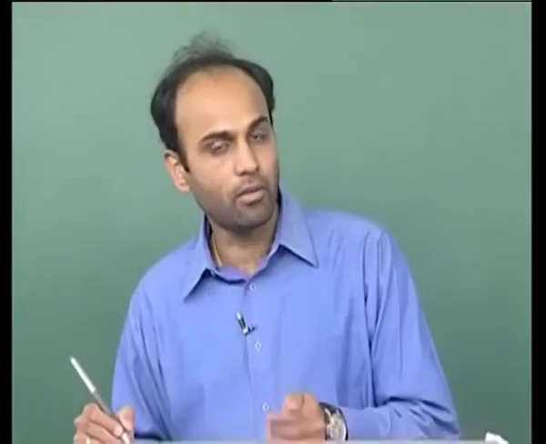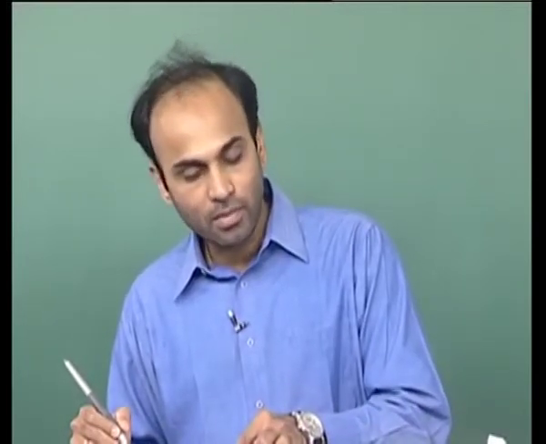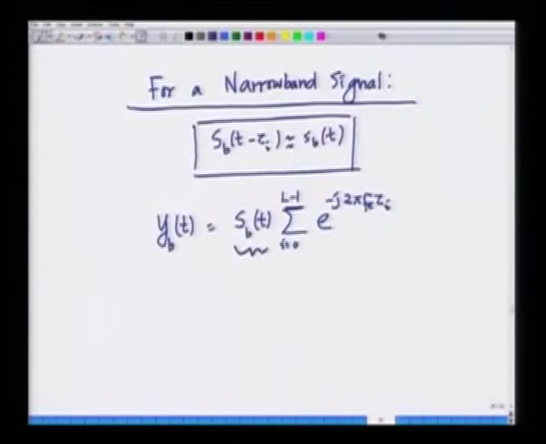Let me recap what we have done. We have modeled the wireless channel as a channel with multiple propagation paths consisting of attenuations and delays. We modeled the wireless transmitted signal as a complex baseband signal modulating a carrier. Now, what this result says is that if the baseband signal is a narrowband signal such as GSM, what I receive at the output is essentially the transmitted signal s B of t.